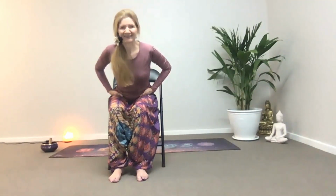So on an in-breath, lengthen up through the spine. As we breathe out, hinge through the hips. Pressing the feet firmly into the ground. Feel the lower body activate. And relax that and unhinge through your hips.